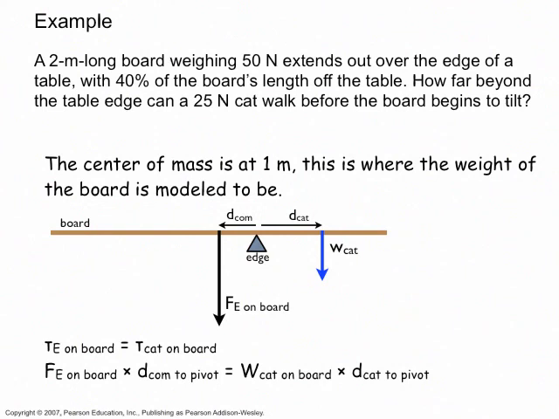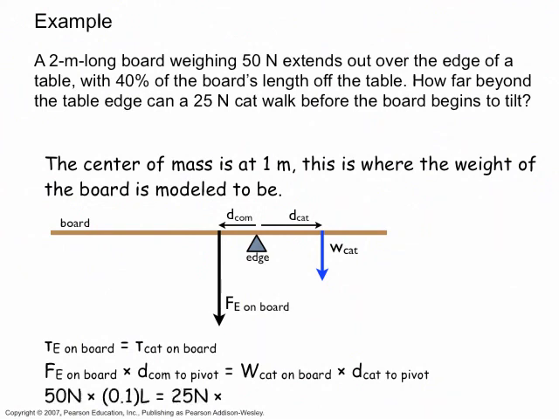The distance of COM, center of mass, to pivot, times the weight, is the torque of the earth on the board. The force of the cat on the board, or the weight of the cat, is sitting some distance away from the pivot point, the edge to where the cat is. Those are our two torques. Those are our force times distances. The product of those equal each other. It's a case of balanced torque, static equilibrium.